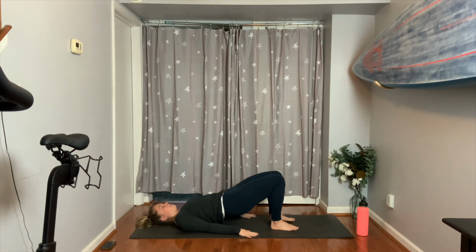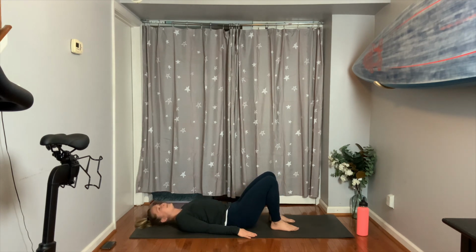Go ahead and bridge up. Squeeze and tone. Hug into your imaginary yoga block, which means that you're squeezing your inner thighs towards the midline without letting them touch. One more big breath. Make sure you're firming through the glutes and your head, neck, and shoulders are relaxed. Exhale very slowly, lower down.